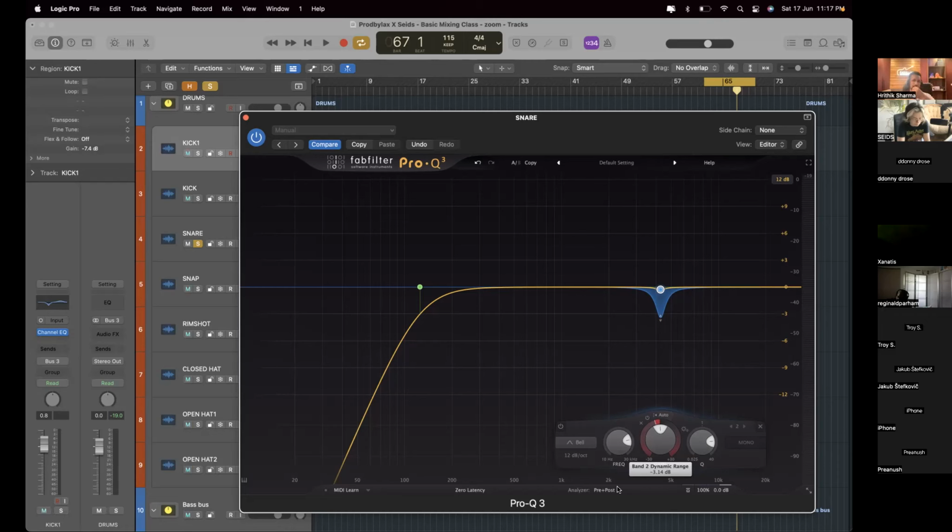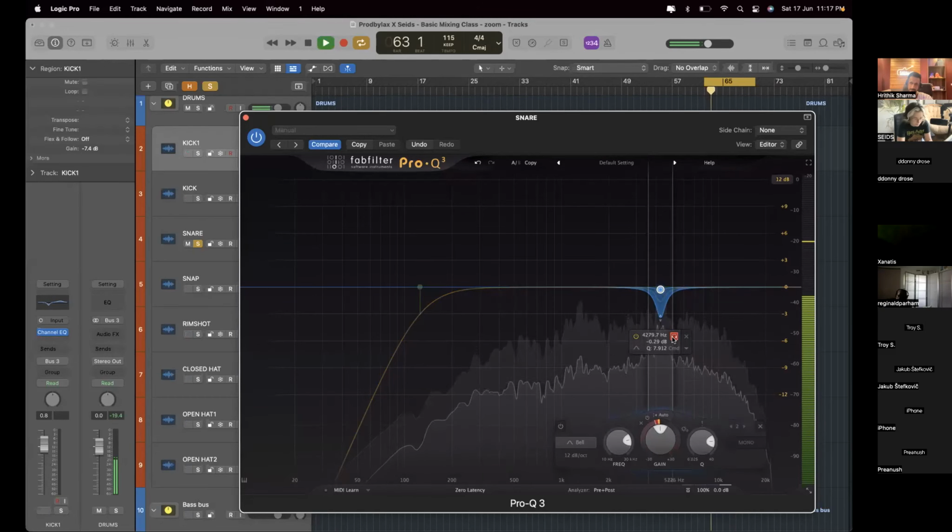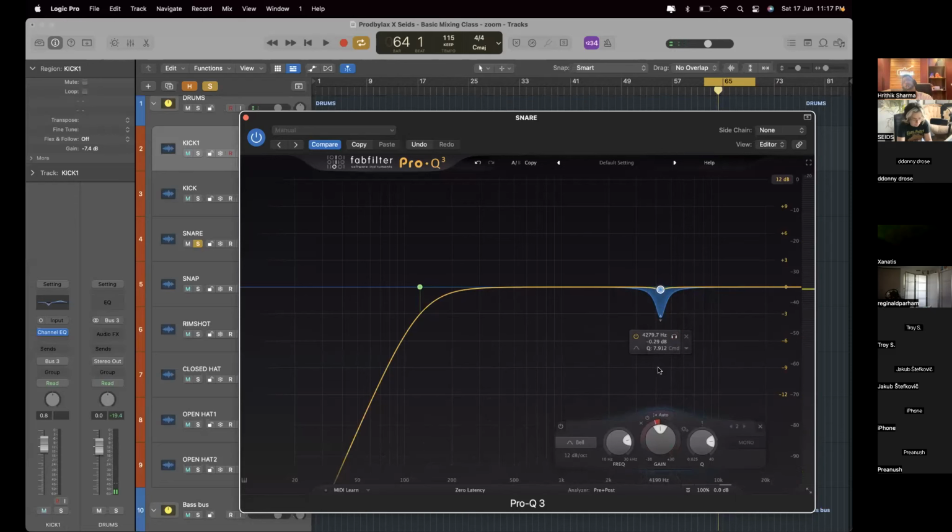So this is called dynamic EQing, and I'm using this band specifically, and it's acting basically like a smart EQ right now. This is different from doing a static cut. This takes energy all the time, but the dynamic band only cuts when it goes above the threshold.